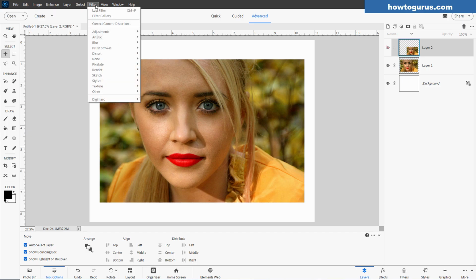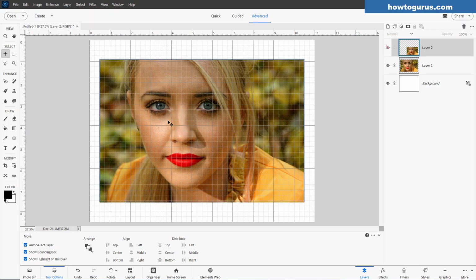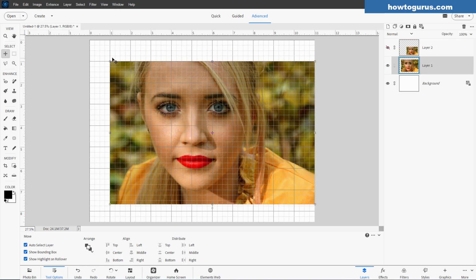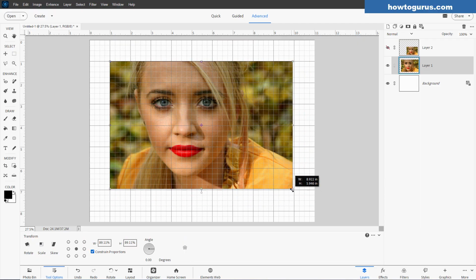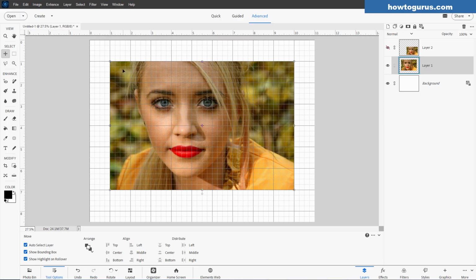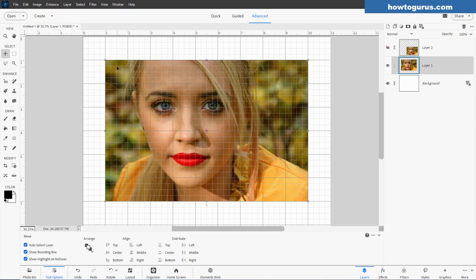Let me bring up a grid in here. Go up to view and bring on grid. Here we go. Here's just a little basic grid. If I take this image and I put it right up to that grid line corner up here, and let's pull this up here so it snaps into that corner right there. There we go. So at this size, let's just say that each one of these is a pixel. And at this size, this image has this many pixels across to fill the space. Each one of these has 4, so that's 4, 8, 12, 16, 20, 24, 28, 32, 36. 36 pixels across to show the image.